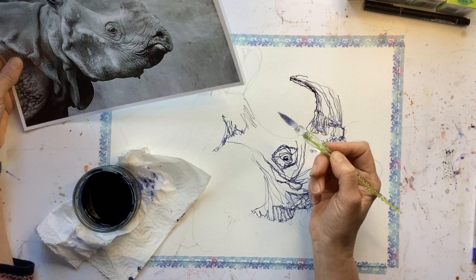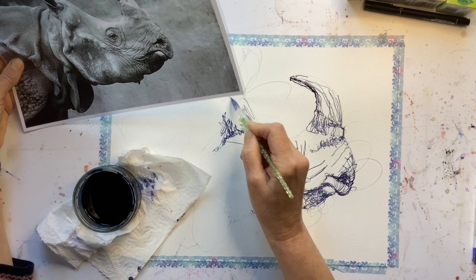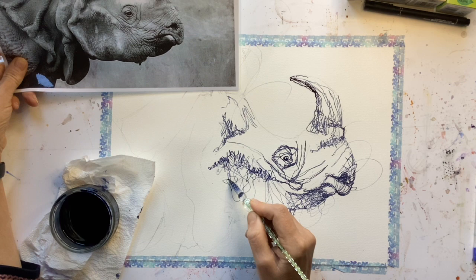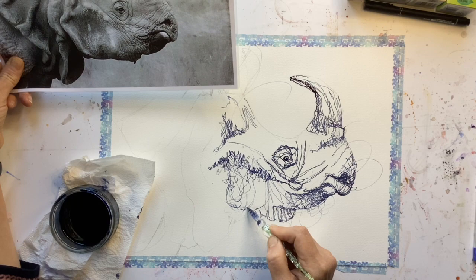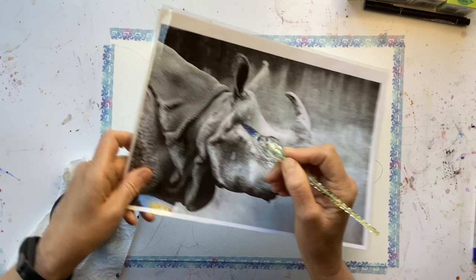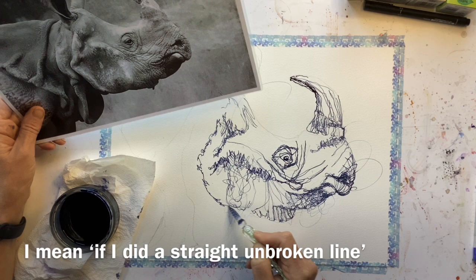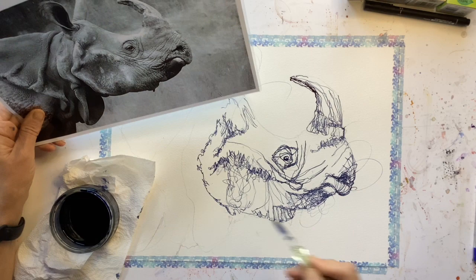I'm finding I can hold this pen a little further away than I thought I'd be able to, and that makes for a nice looser line. Let's not forget some of those going-off lines. We are effectively filling in the medium and darker tones, leaving the lighter areas blank or with very few lines. The rhino has strong lines in these wonderful folds of flesh, but if I did a continuous line it would look very out of keeping, so I might do more of a backwards-forward sort of mark — I think that's better and more random.